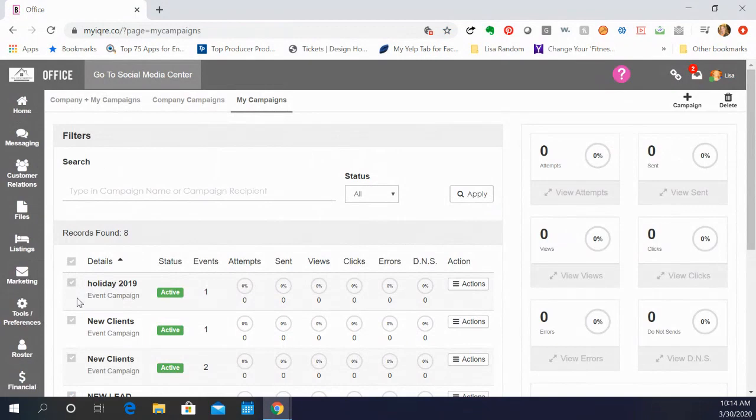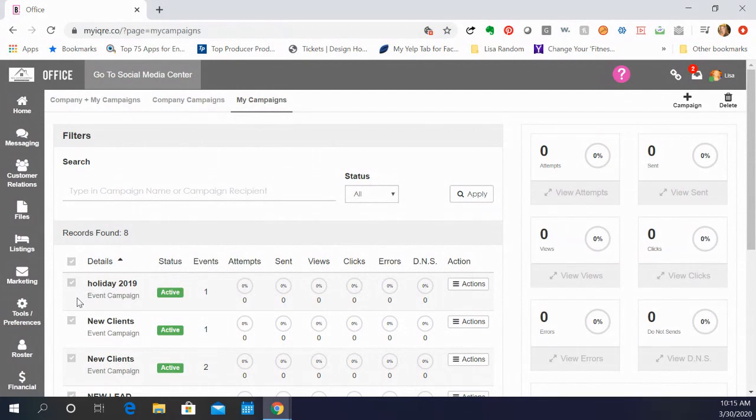For any of you that don't know what drip campaigns are, they're just a series of automated emails. You set up the series with different content and it automatically emails, so you pretty much set it and forget it. It's one of the most genius marketing tools that you will have. And really the name of the game is keeping yourself top of mind with all of your contacts. I can really say from a marketing standpoint, if you guys are not using your drip campaigns and your email marketing campaigns, you're doing a disservice to yourself, because there are so many ways that you can angle this and so many different clients and contacts that you can send this to.